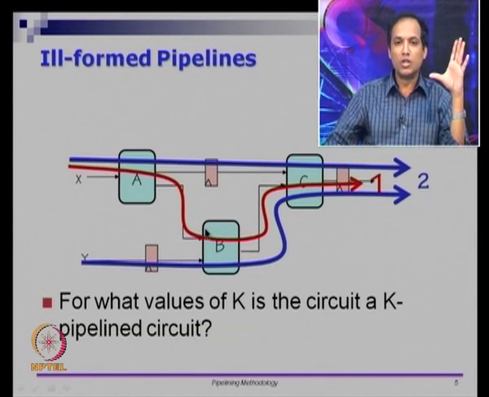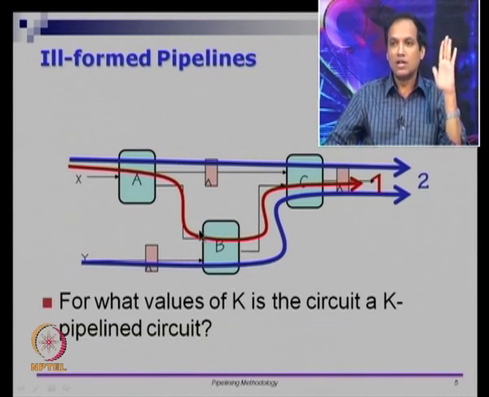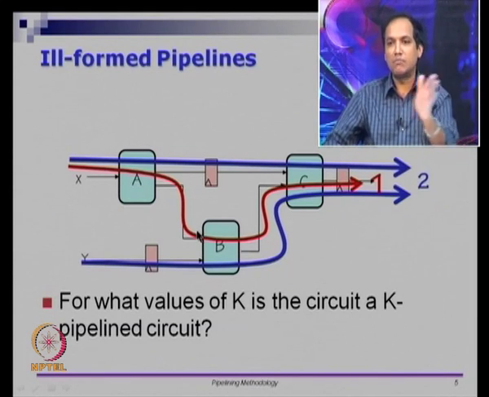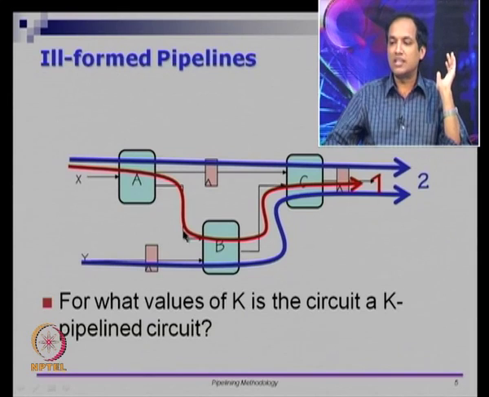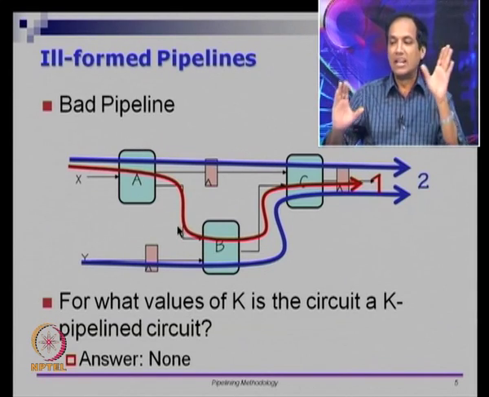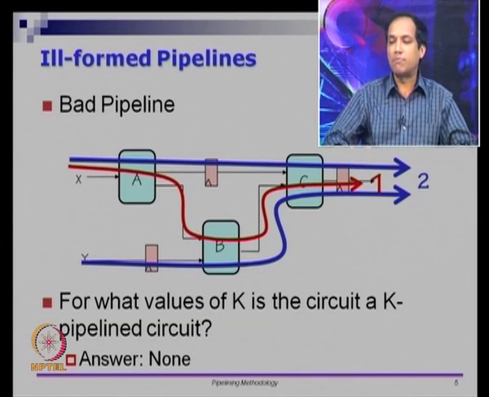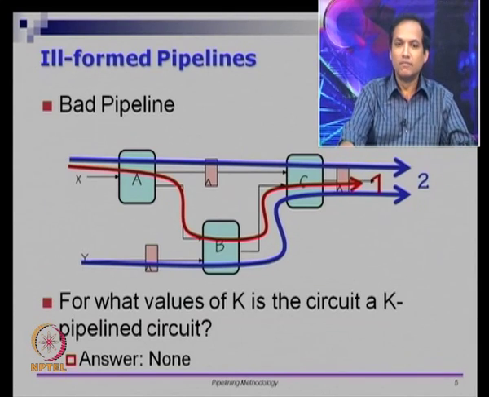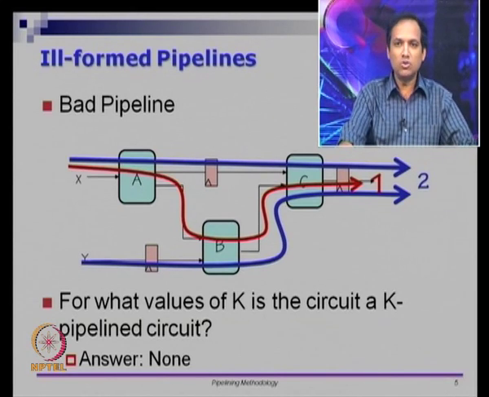So, this is a path which has only one pipeline stage. If you remember the definition of a k pipeline circuit, it says all the paths must have the same number of stages. The blue paths have 2 stages, the red path has 1 stage. We cannot call it a 1 stage pipeline because the blue paths have 2 stages. We cannot call it a 2 stage pipeline because the red one has 1 stage. So, this is neither a 1 stage pipeline nor a 2 stage pipeline. We will call such pipelines bad pipelines. This is not a well formed k stage pipeline. We will see why it is important later. So, it is not a well formed pipeline, that is the first thing that you have to know.